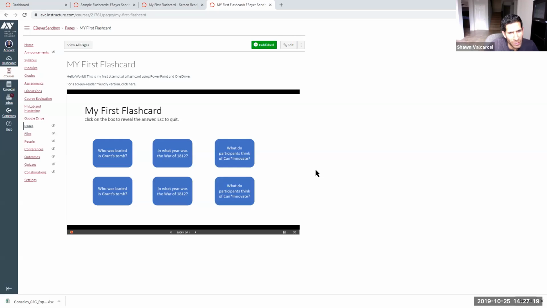Question came up about, is there a way to integrate Quizlet flashcards? I'm not sure if you have any experience with that. With Quizlet, I'm not familiar with Quizlet. Okay. Another question, can we make multiple pages to create 12 to 24 flashcards? Can you create multiple pages to create 12 to 24 flashcards? Well, you would just have as many flashcards as you want on one page, and then the next page you have. I'm not sure I understand the question completely.